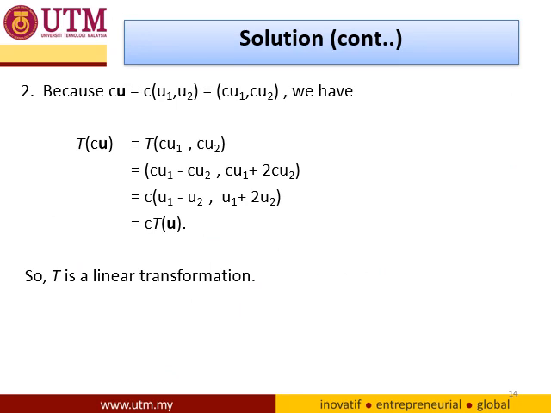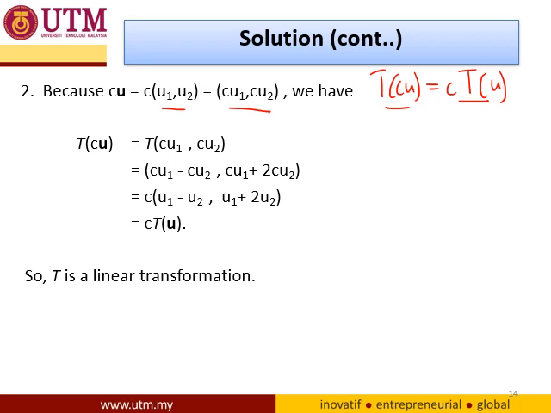Okay, now we have come to the multiplication part, where we multiply a scalar to the U. So we have our U here, U1, U2, and then you have cU1, cU2, right? So we need to multiply them. We know that if you multiply first and then transform, it should be the same as when you transform first and then multiply by the scalar. All right, so we try to prove it.